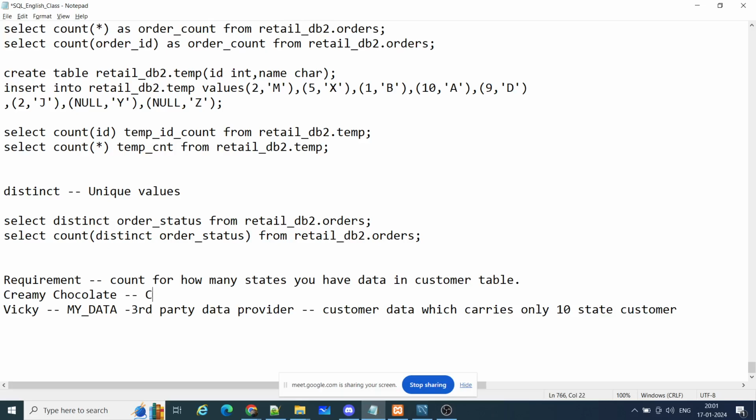Chaitra is the owner. You are just manufacturing the chocolates, and you are sending your chocolates to every retail shop.